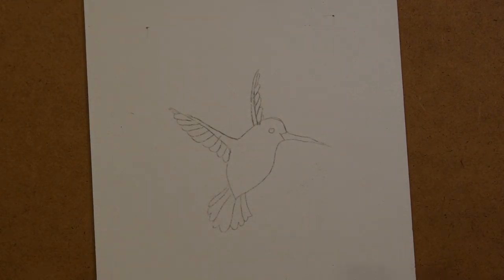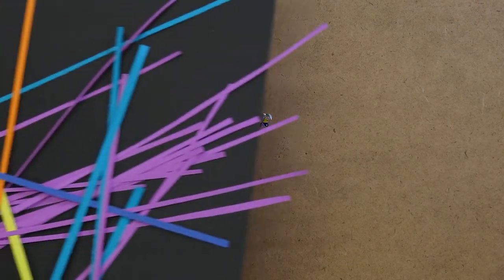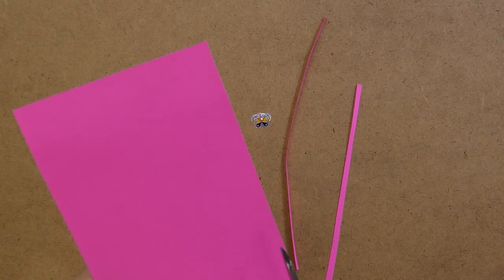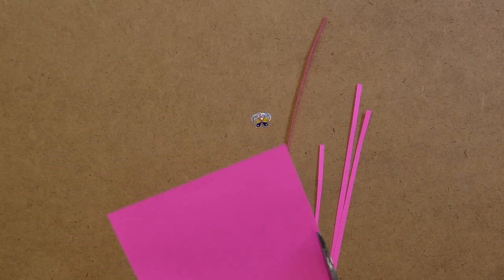Once you have traced your whole design, flip the paper up and check to make sure everything has been drawn. Remove the tape and the paper. Next we're going to cut our strips of paper. I've laid a pencil and a skewer down beside this strip so you can get an idea of the size. The width will be one eighth of an inch or three millimeters. It's better if you cut these strips ahead of time rather than cutting them as you go. Don't worry if these strips aren't all exactly the same width — it doesn't really matter, as long as you keep them fairly thin. If you have a cutting machine, that would even be better, but I'm trying to use tools that we all have at home.